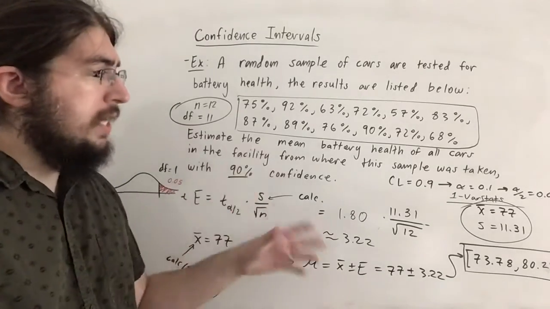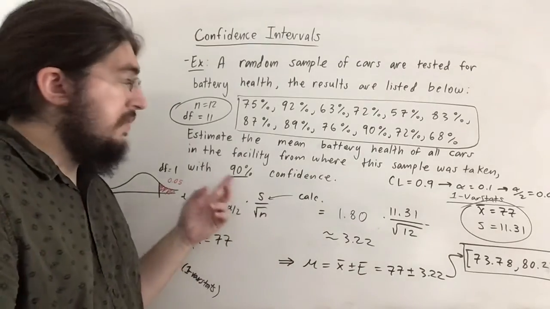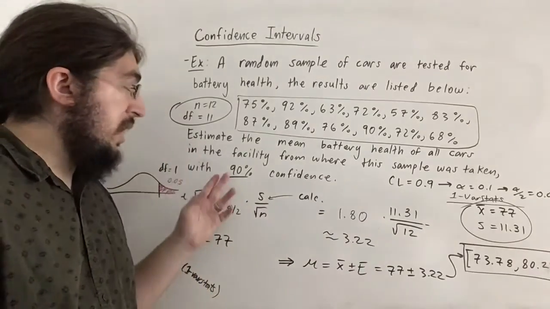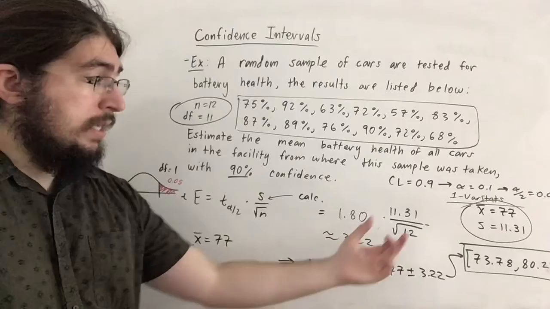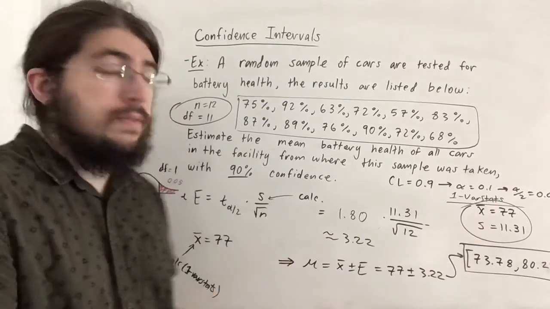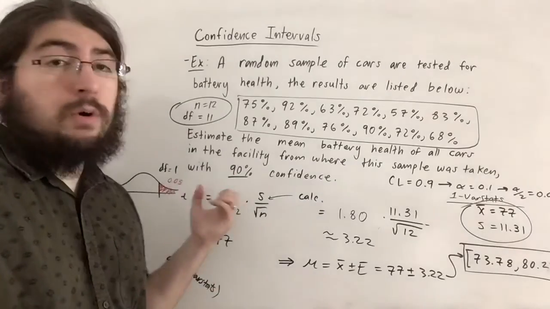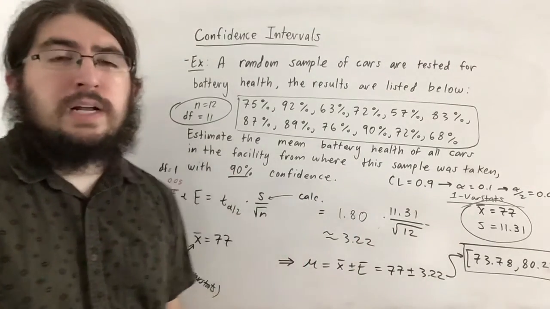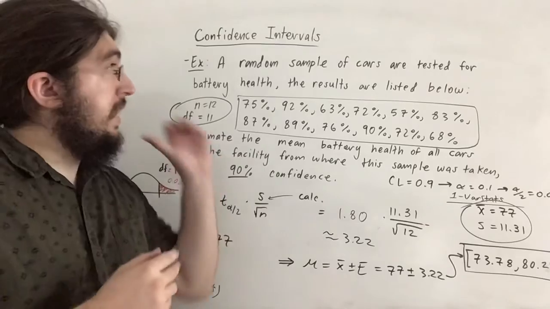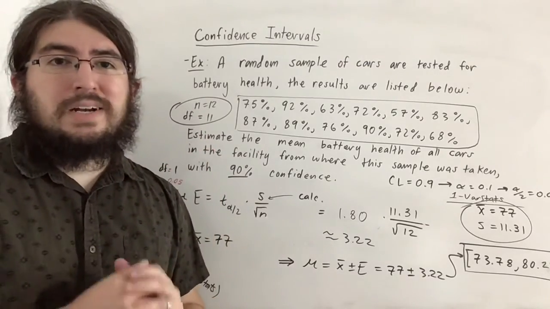And you can try to do this problem again, but pick a different confidence level. So if you wanted to change your confidence level to be higher, then you'll get two values that are further apart from the sample mean. Similarly, if you were to pick something with a lower confidence, then the values will be closer. So that's the last thing I wanted to say, and that concludes this discussion on confidence intervals.